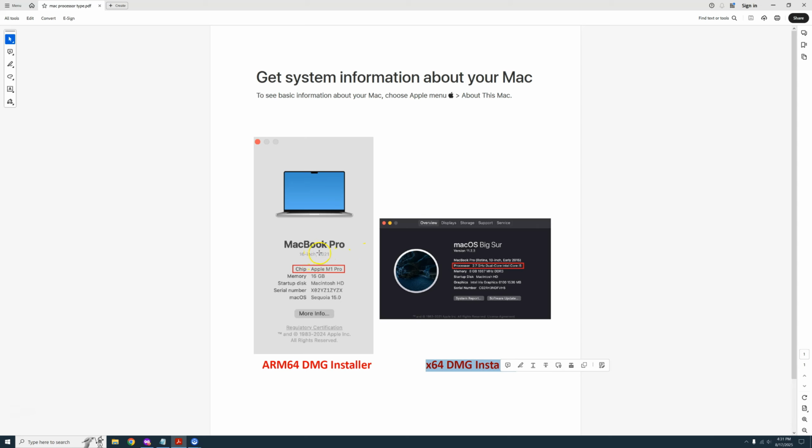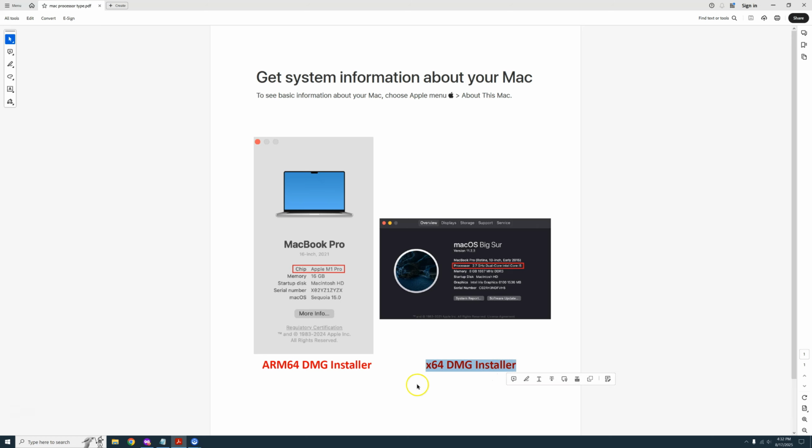What you need to look for is where it says either chip or processor. Wherever it says that, you should see either Apple, like in the left screenshot here, or Intel, like in the right screenshot. If you have an Apple chip, then you'll need to download the ARM64 DMG installer. On the other hand, if you have an Intel processor, then you'll need to download the x64 DMG installer.